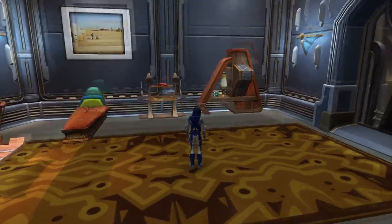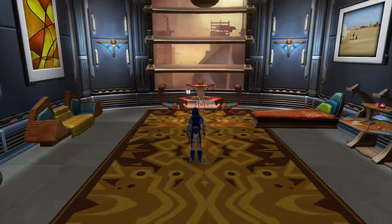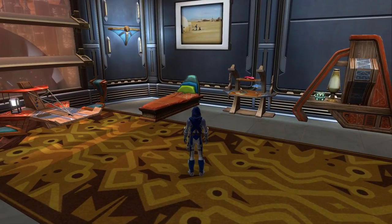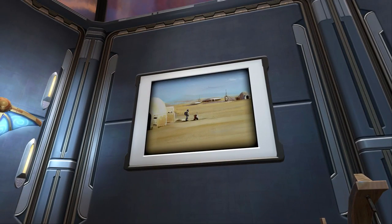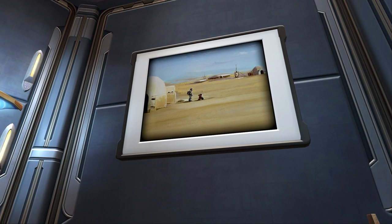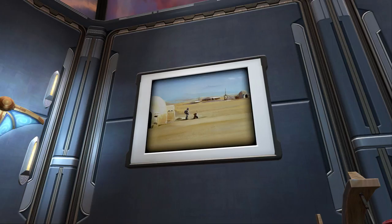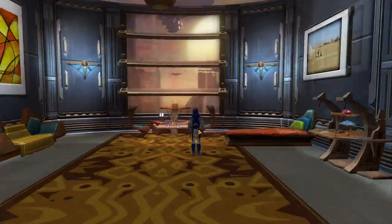Again, probably nice little... Oh, it's like a little tribal room. I'd say this was the guest room. Yes, if I were to imagine it. Ooh. Do I own that picture? I don't know. That looks completely different to something that I've seen before. I might see if I can find that somewhere. It's probably in the most obvious place.